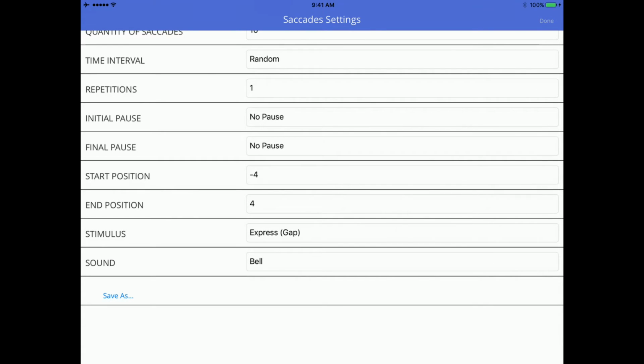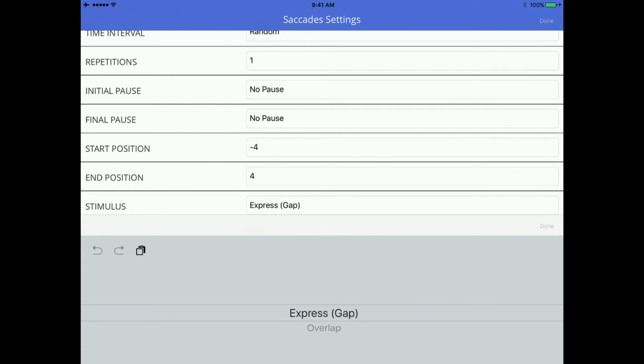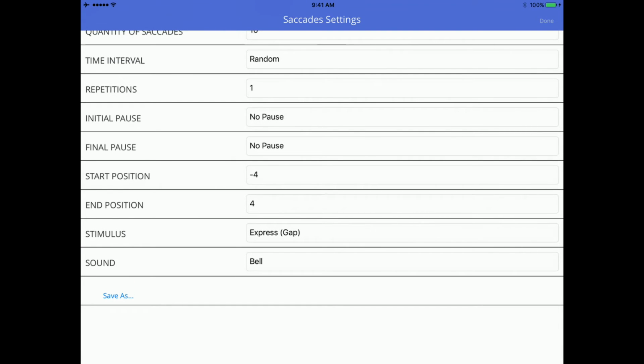Now, stimulus type. You have express saccade and overlap saccade. An express saccade is probably most therapeutic if a patient has a difficult time with speed and initiating the saccade.